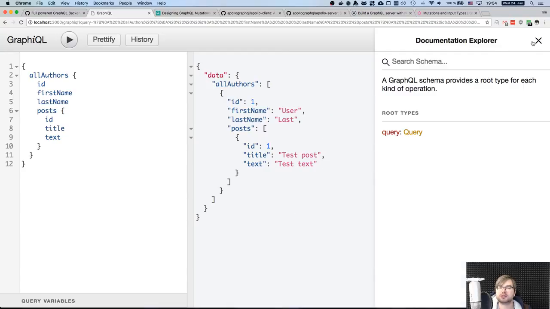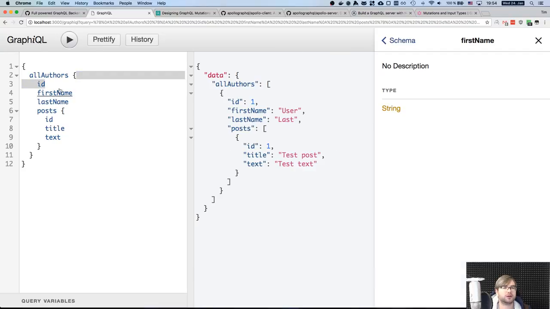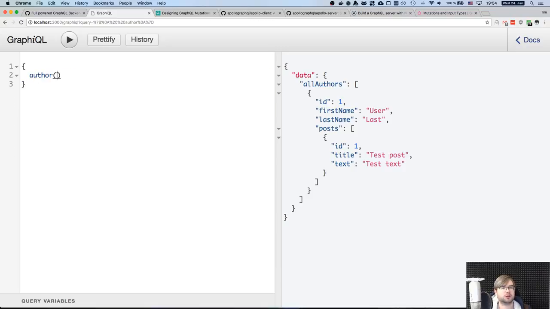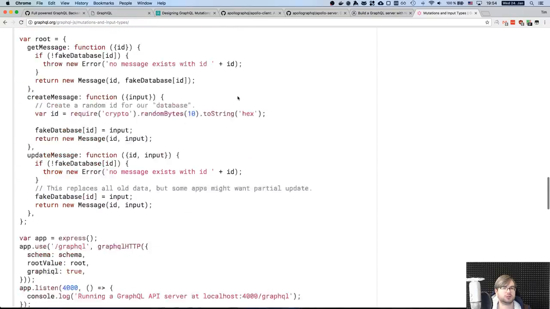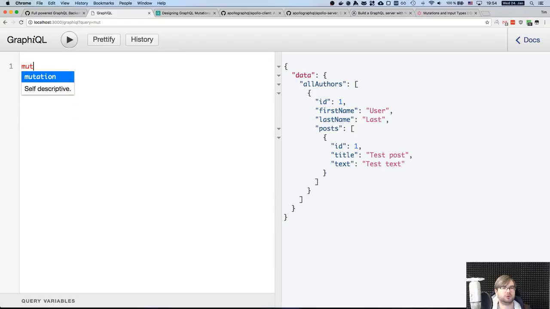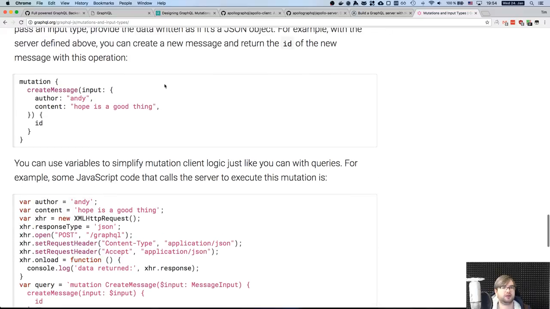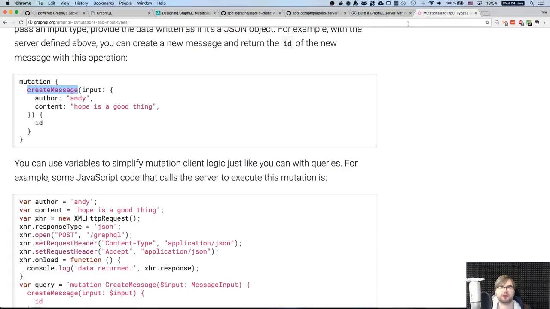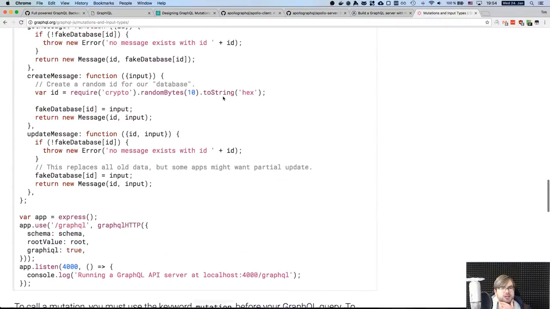Right, okay, let's see, there's the docs. So how do I actually execute an insert query in GraphQL, if I know? This is the search, right? So we have the search. Oh, I get it, you have to define it as a mutation. And it doesn't really suggest anything for us. And then okay, then we call the create. Am I missing something? Because I feel like it should also auto suggest that as well.